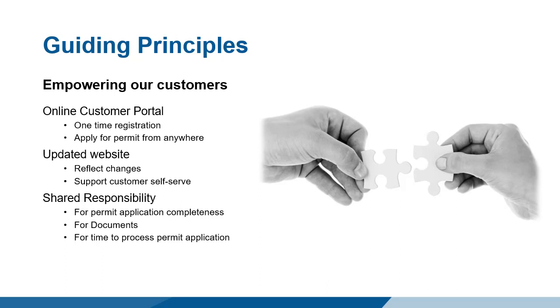We've also made it easier to track permit processing time and record when a permit has been returned to you, the customer, for revisions or additional information. The ability to track when a customer has the permit versus when we have the permit promotes shared accountability and transparency into the process and timeline.